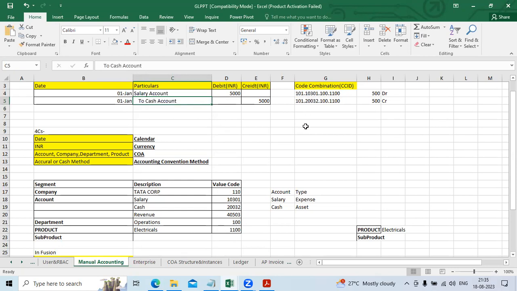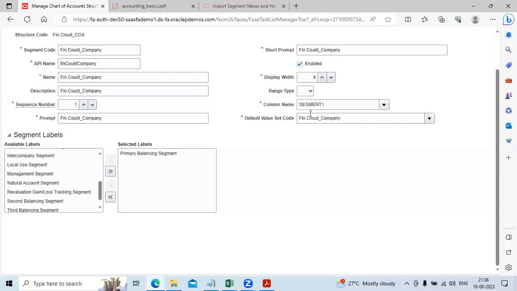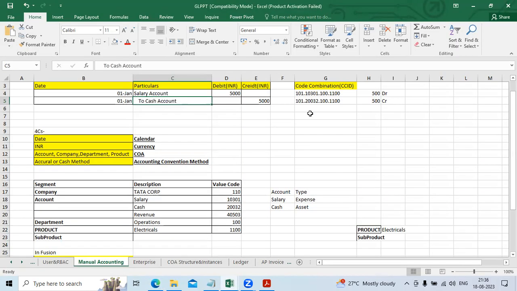So in this case, it is balancing the accounting entries at your company level. If you try to enter 1 or 2 here, then it is an intercompany transaction, because your debit company and your credit company are not equal, so it's not balancing. We always need the balancing at the time of creating the trial balance. So by assigning this qualifier to your company segment, it is balancing your entries from your debit and credit.